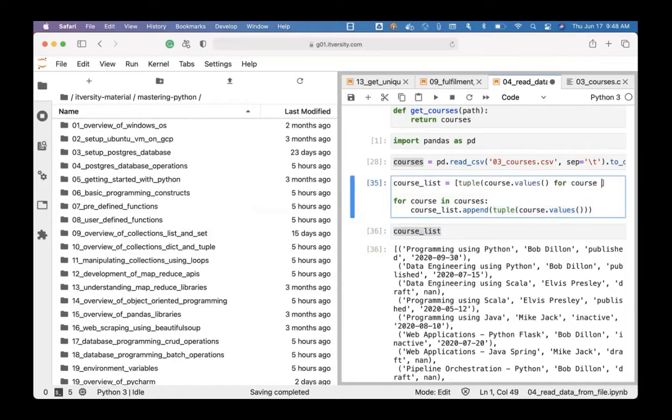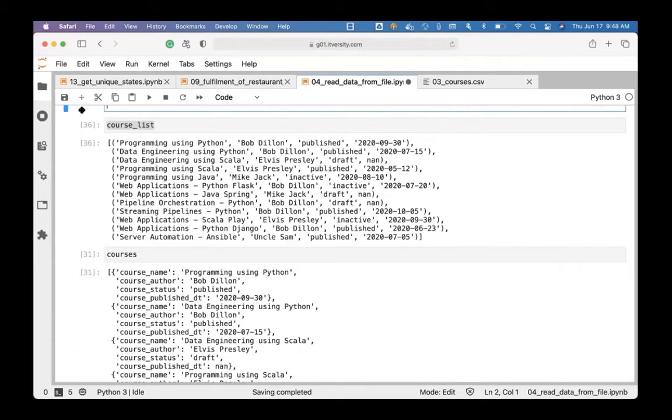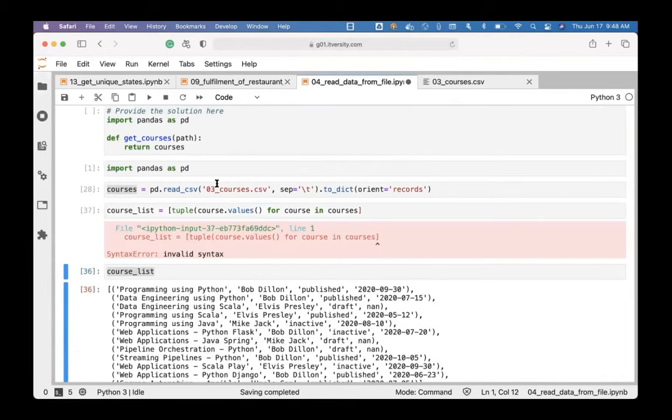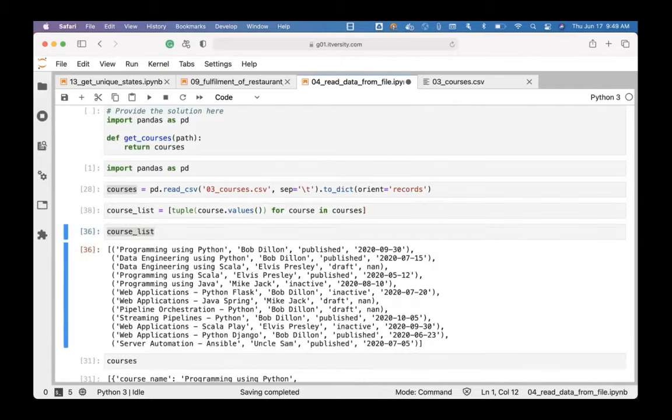Then for course in courses. I think this is what he was mentioning. Now, if you look at it, even this one will give the solution we are looking for. For course in courses, there is a bracket missing here. Now you see, we got the list of tuples. So even this approach worked.